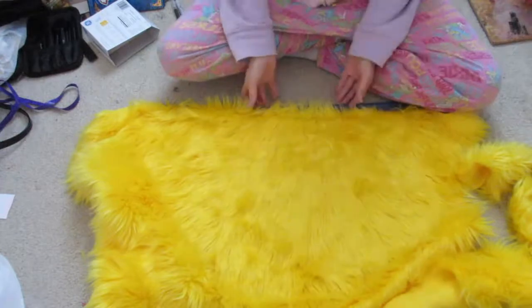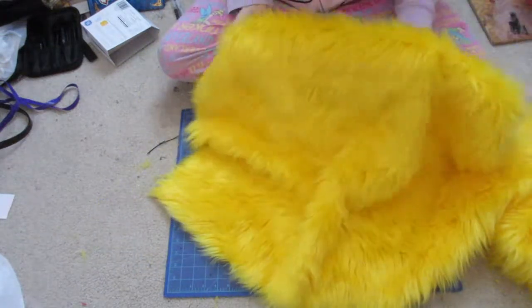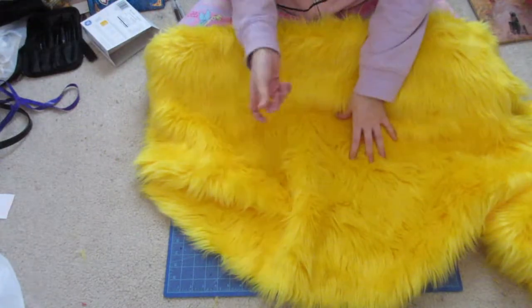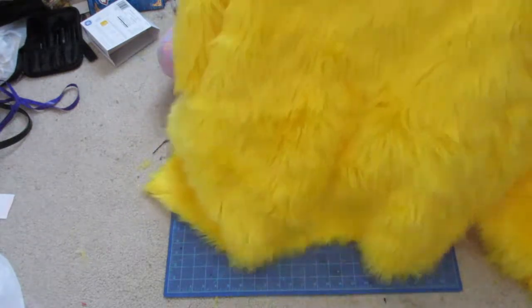So the first thing that you're gonna wanna do is figure out which way you want your fur to go on your costume. Now for what I'm doing, I'm just making a trim for a hood, so I don't need that much. I just have to figure out which way I want the fur to be sticking out.